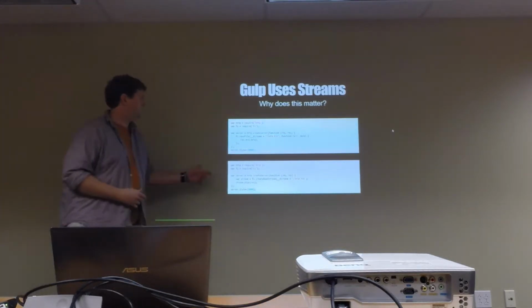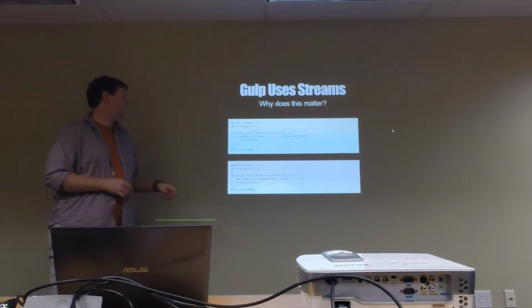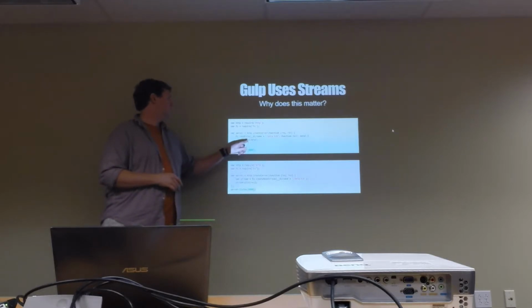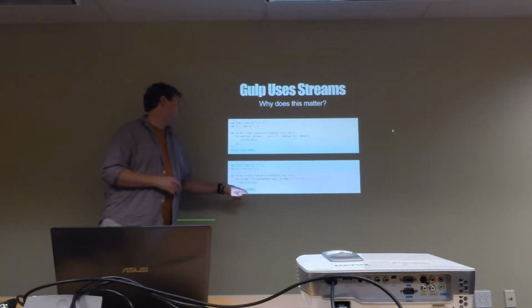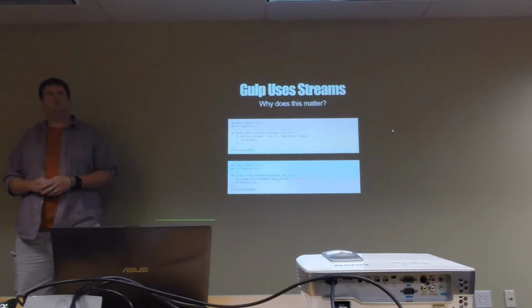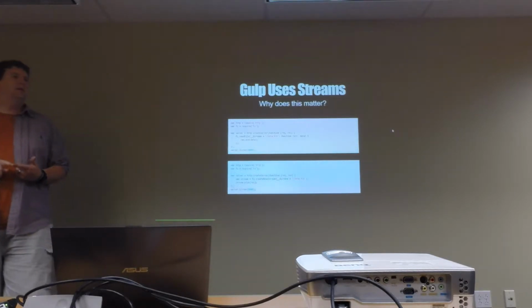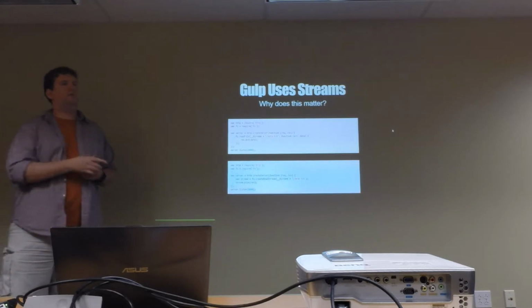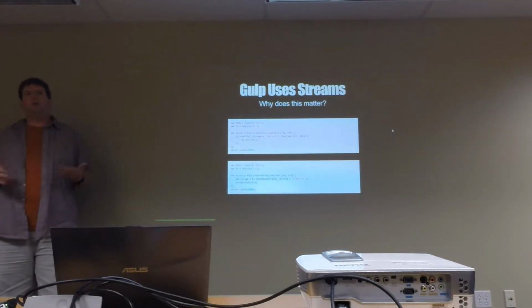Right here, same amount of code. We've just replaced reading the file into memory with reading it into a stream and serving it. So now, as the file is read from disk in chunks, it is being sent straight to the user. And now, instead of loading up the entire file, they just send a little bit at a time.